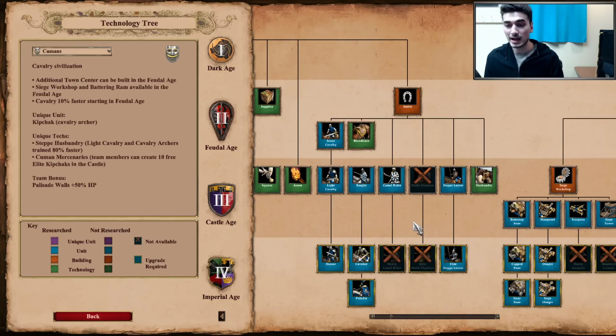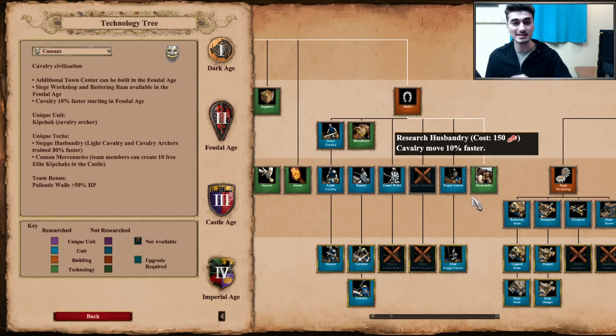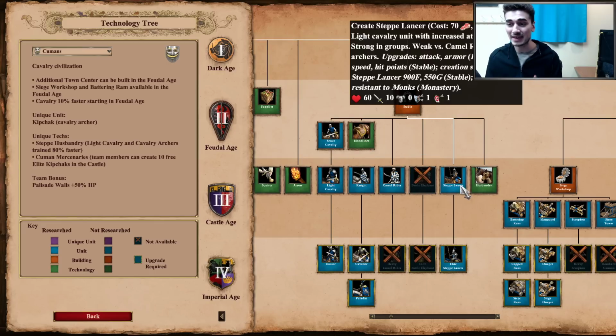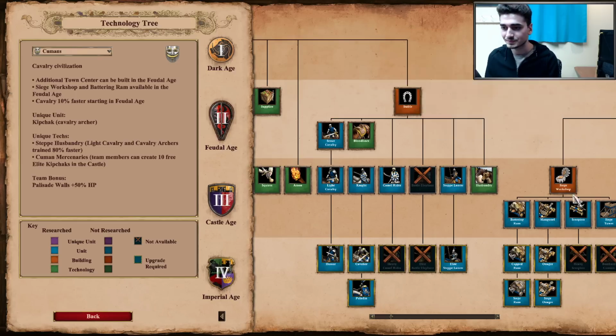Their stable is packed, so they get Hussar, Paladin, Bloodlines, Husbandry, and they also get access to the Steppe Lancer, which is kind of like a Kamayuk on a horse. I think this will be very, very strong, especially just to mix in and take out some of the backline archers in fights. Definitely keep an eye on it. And they do get the Camel Rider, which is basically just a camel in the regular game.